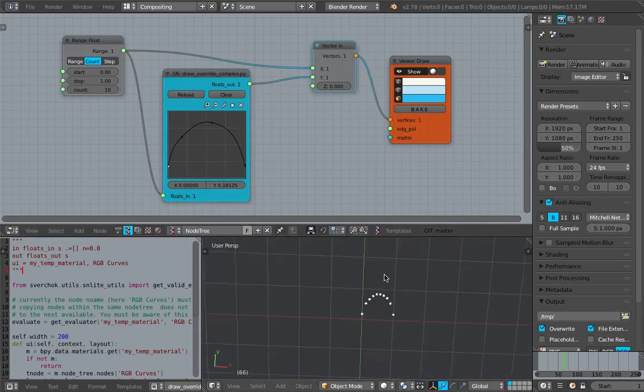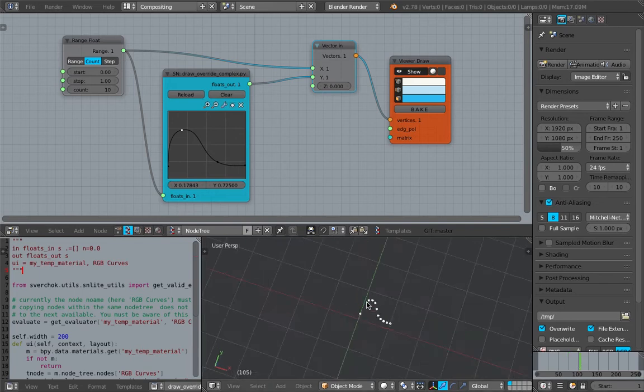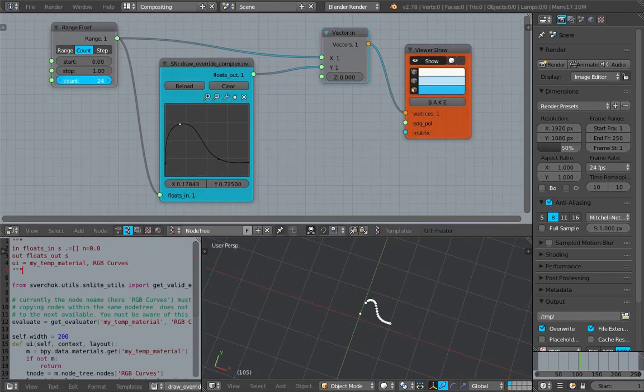So this is very important. Whatever changes you make here, if you update it by scrubbing the timeline, you will get a result right away. And you can increase the sampling and do all sorts of interesting stuff.